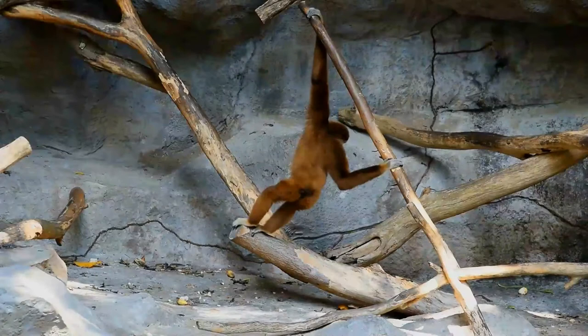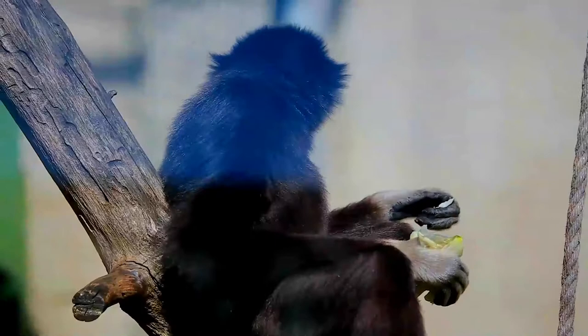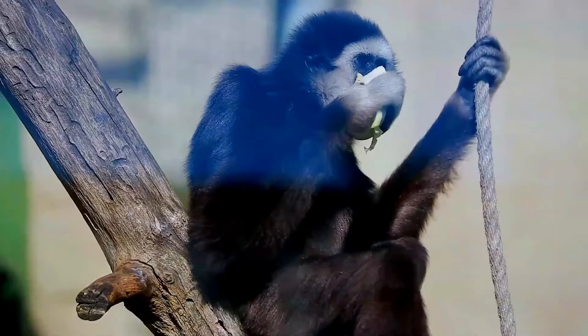Both males and females can be all color variants, and the sexes also hardly differ in size. Gibbons are true brachiators, propelling themselves through the forest by swinging under the branches using their arms. Reflecting this mode of locomotion, the white-handed gibbon has curved fingers, elongated hands, extremely long arms and relatively short legs, giving it an intermembral index of 129.7, one of the highest of the primates.